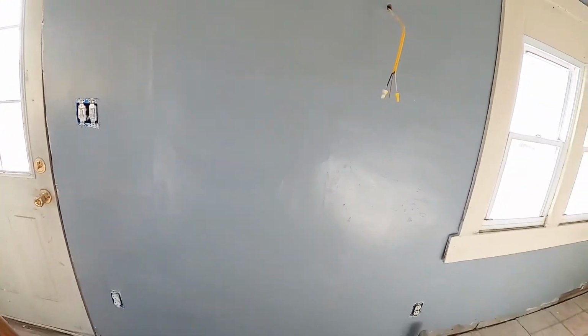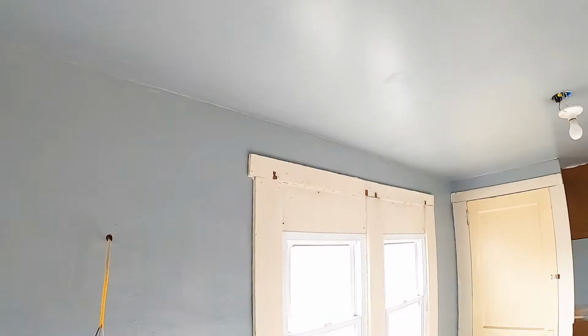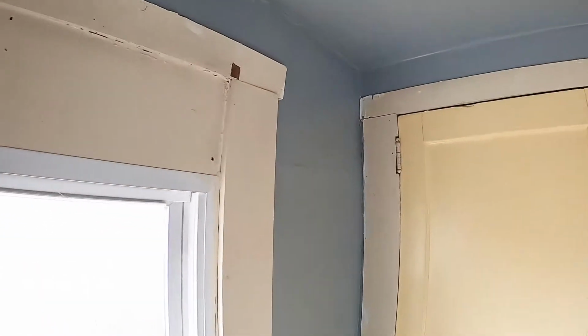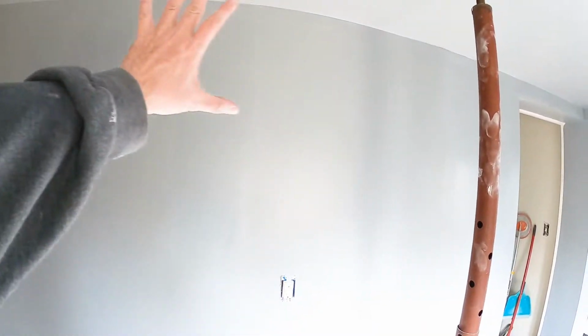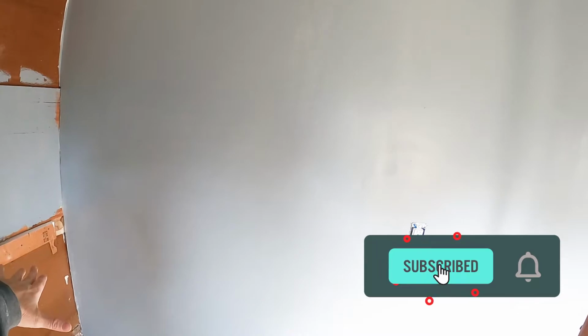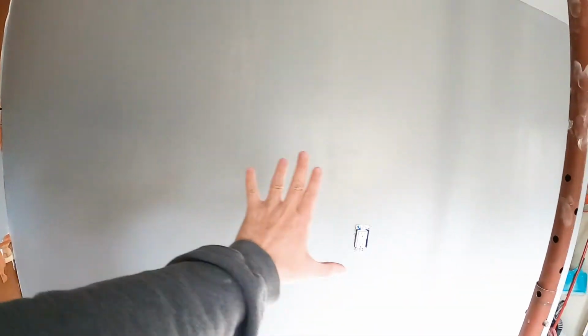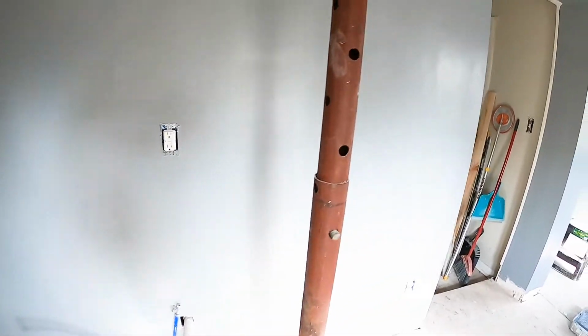There's a lot of things that happen when you're dealing with an old house. And there's always these imperfections. But this house is over 100 years old, so. But the new drywall, even this wall over here, most of it's either going to be covered with cabinets, the cabinets on the lower end, and then I have plans to put tile in the space between. So I may not do much in the way of a second coat on this wall.